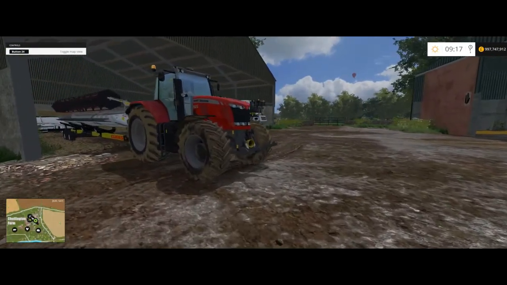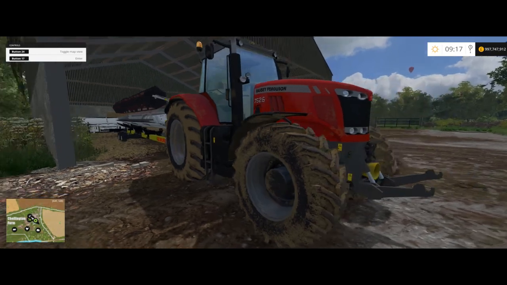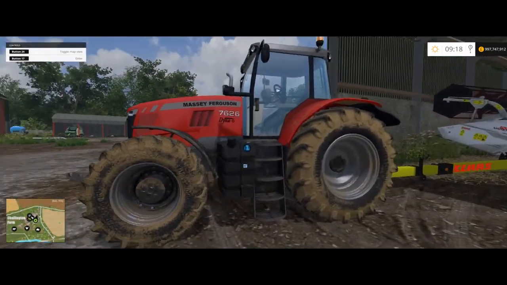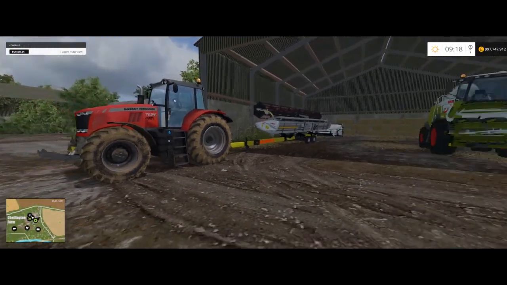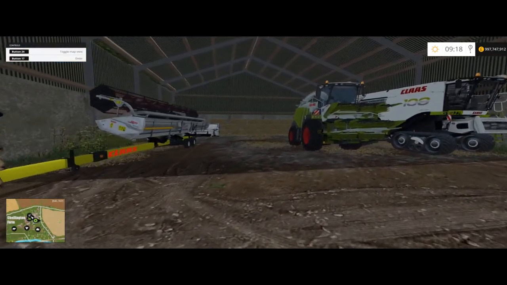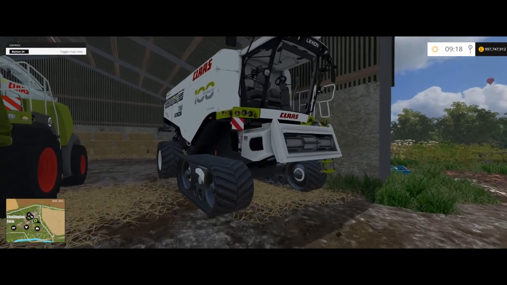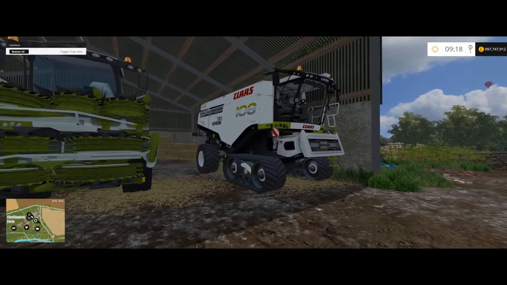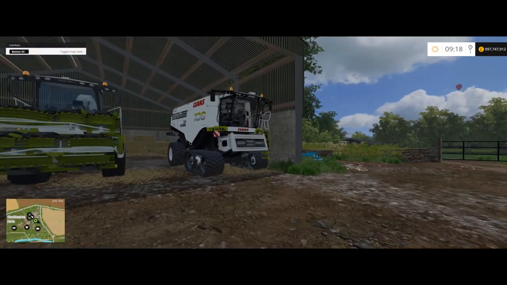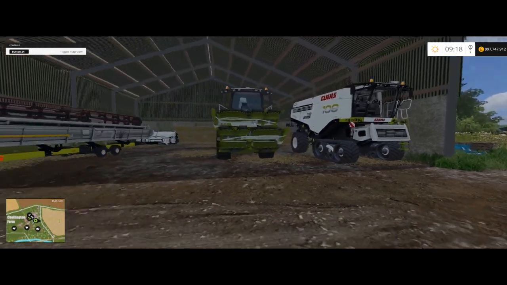So we're going to be using the Massey Ferguson today, the 762. This is a modded tractor, really good one as well, absolutely spot on. On this farm I'm trying to use realistic equipment to a certain degree. You may argue with the CLAAS LEXION, but it works on this map really well. I have used it before on this map, and it's sort of a semi-review of the LEXION, but I'll do it when we get into the field.